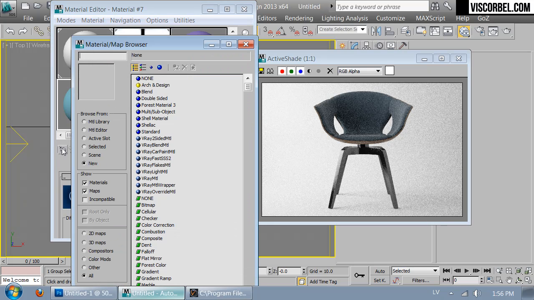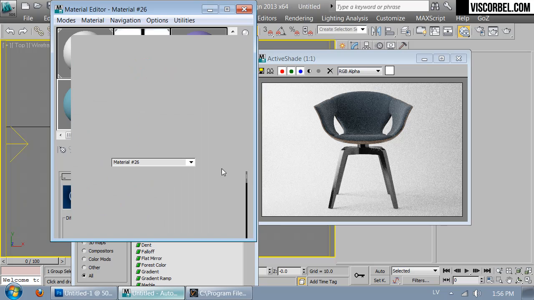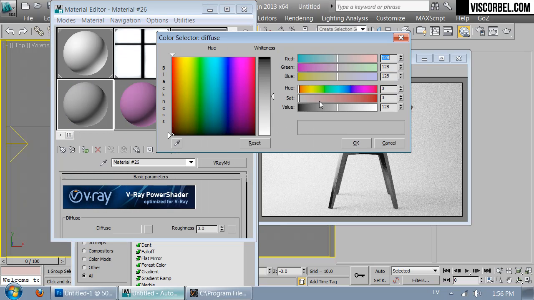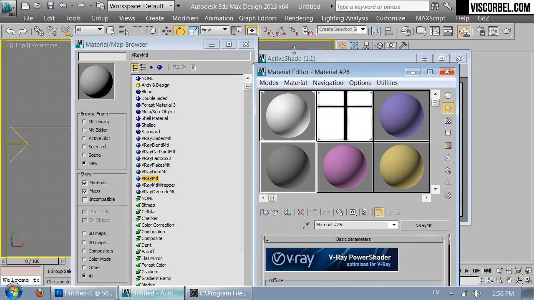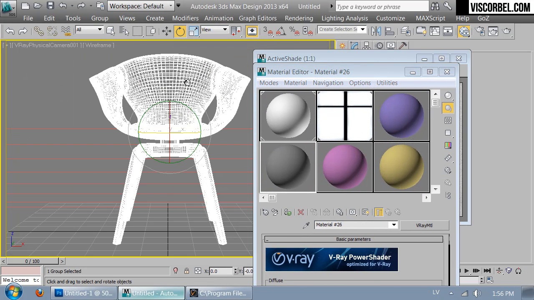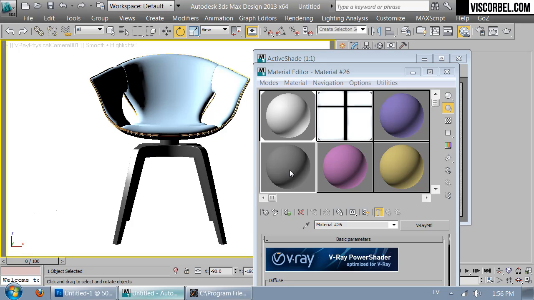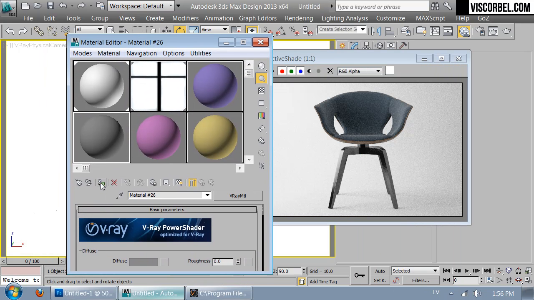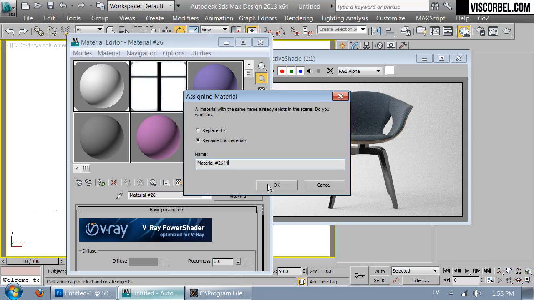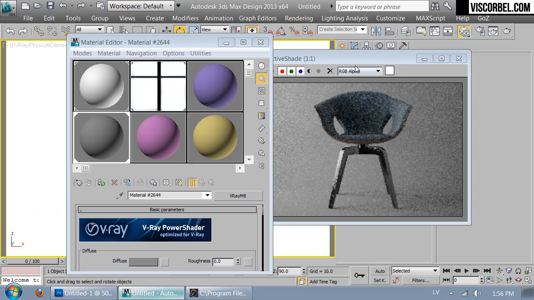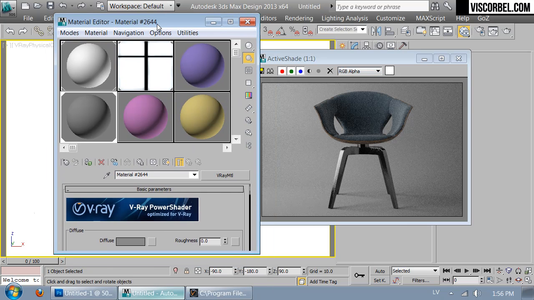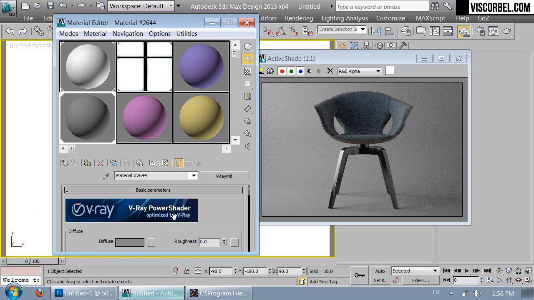Well, you can also try a different color background. For example, let's try gray. And it also looks quite good. Okay, so that's the window light setup.